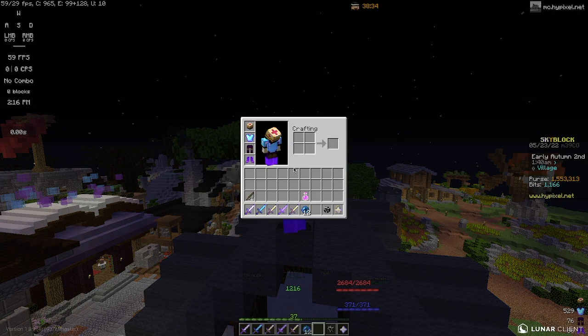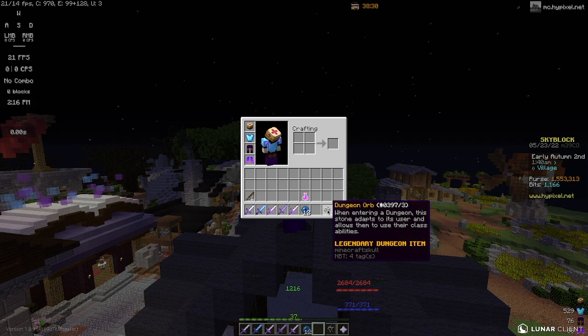That's just how I cycle through it, so it's just muscle memory. You can put this wherever you want. A dungeon orb is necessary because, I don't know, I just put it there. It's not actually necessary. You can just press Q or whatever, or right click.